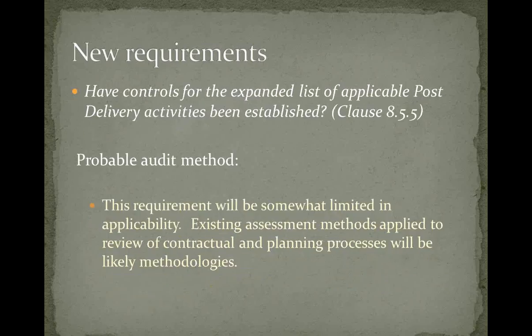Have controls for the expanded list of applicable post-delivery activities been established? Now again, this is only going to pertain if you have some of these post-delivery activities, things like warranty and so forth. We're going to be looking to your contractual process, your planning process, your service process, and so forth. But they've expanded what post-delivery activity means, and therefore we need to assess it.